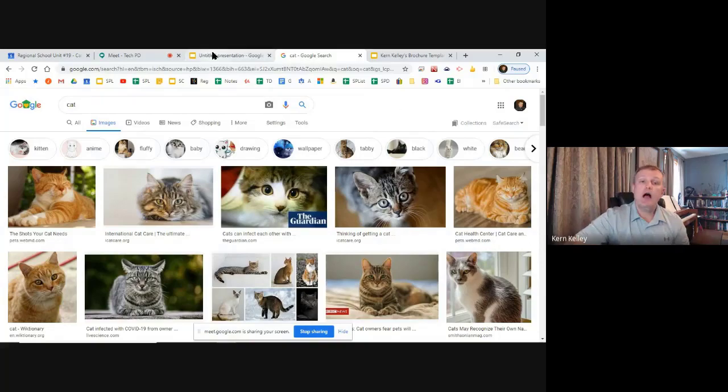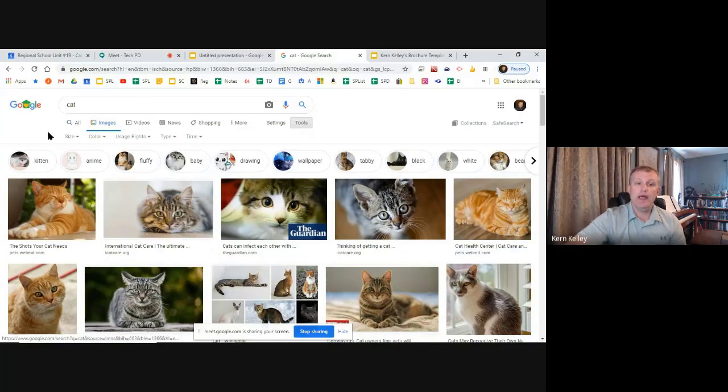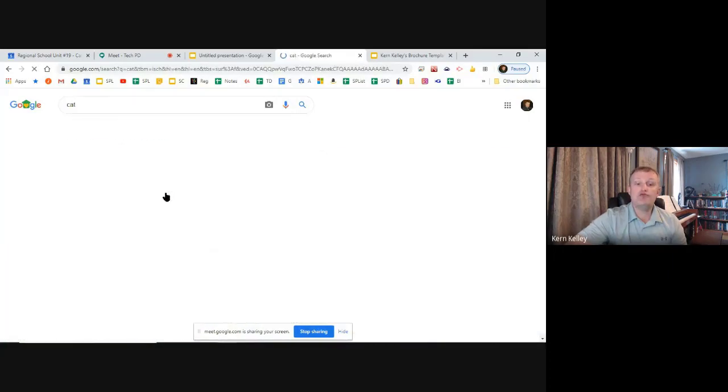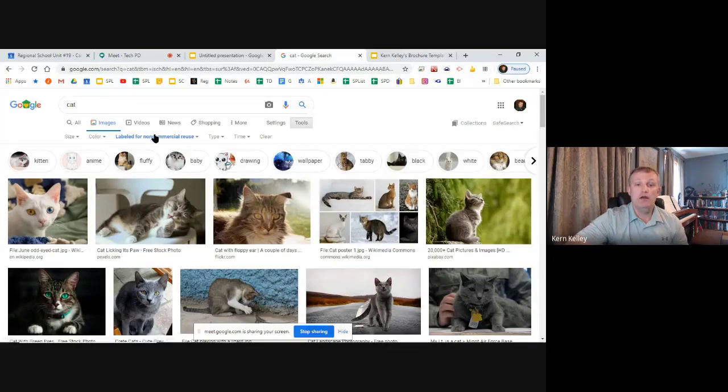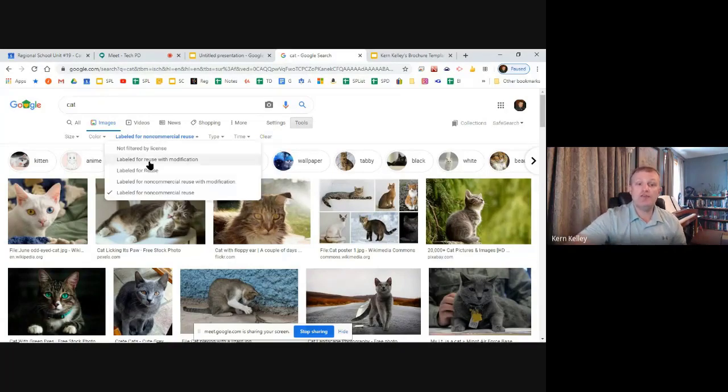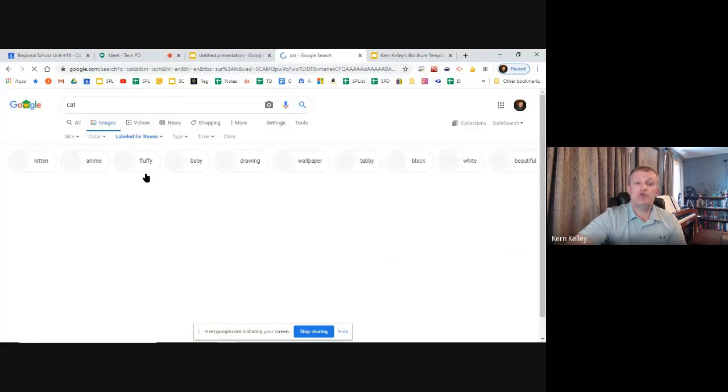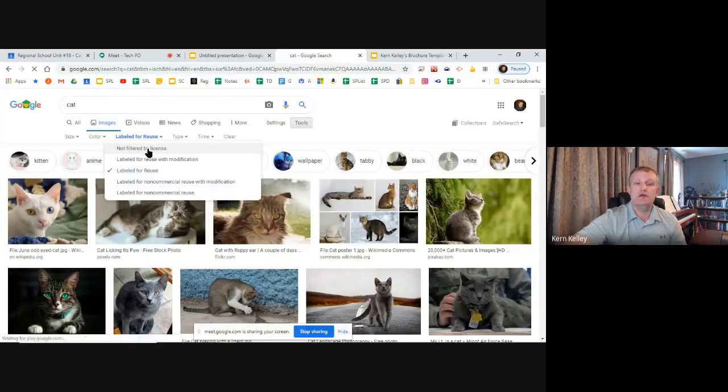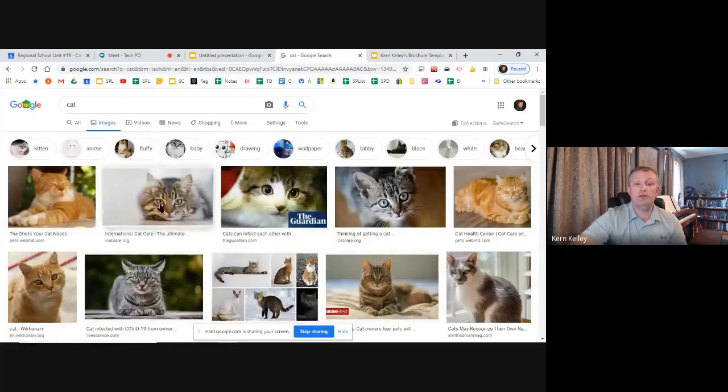If I want to see what some of these limitations are, if I want to filter down, what I have students do, if I go to Google Image Search, which I am right now, I can click on Tools over here on the right side. I have different types of scenarios here. For example, right here it says usage rights. If I click on that and scroll down to labeled for non-commercial reuse, these are going to be the most restrictive, the ones that are allowed to be used freely. And this is kind of what the same search would be by default in a Google slideshow. There are other ones labeled for reuse, labeled for reuse with modifications. So there are different variations of these, but not filtered by license is the one that they'll probably use first.